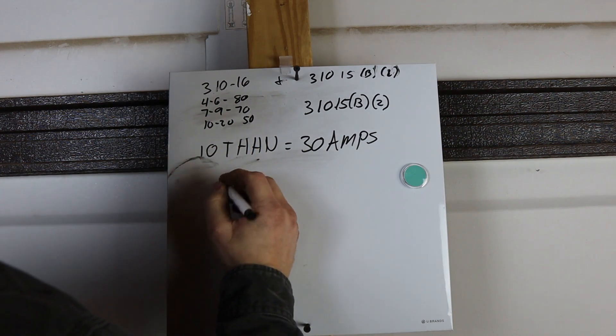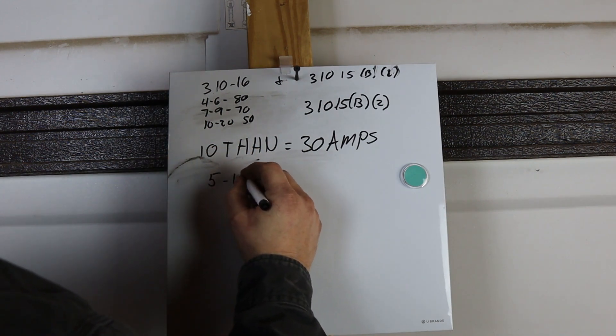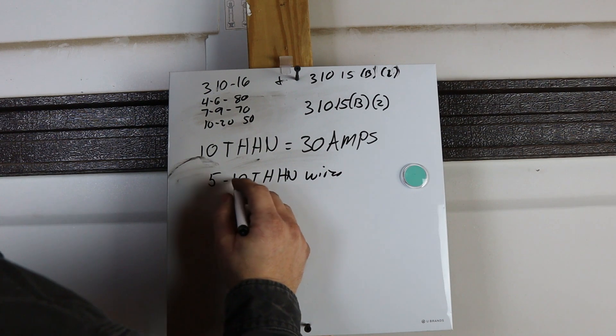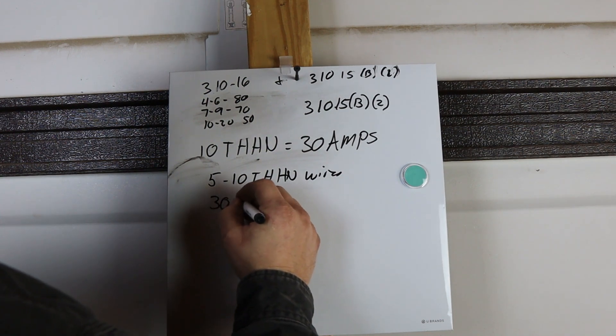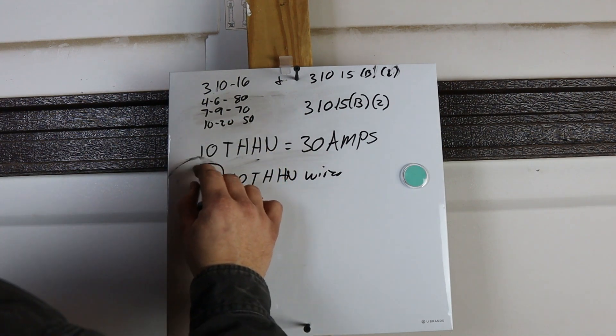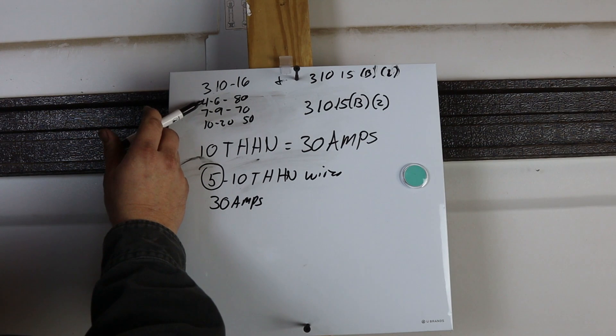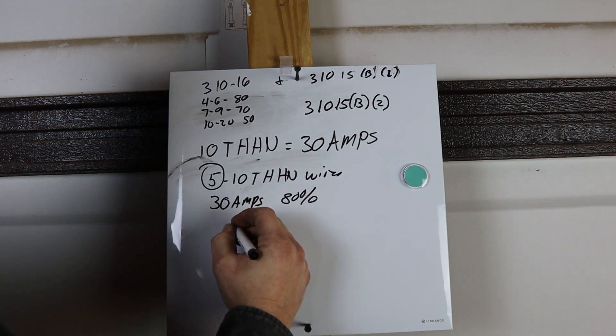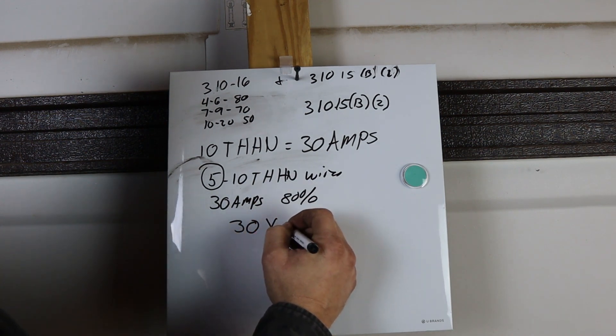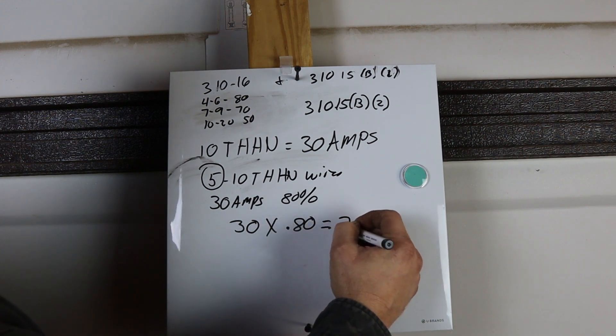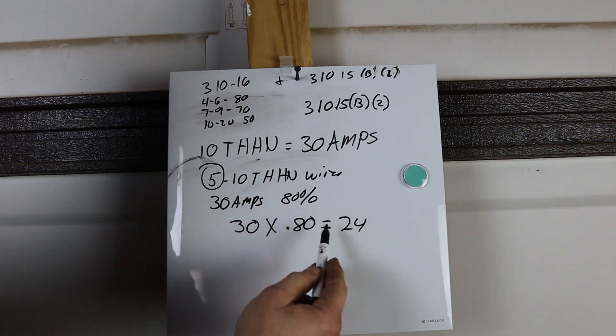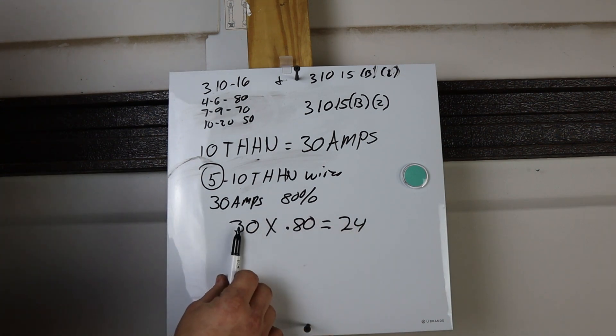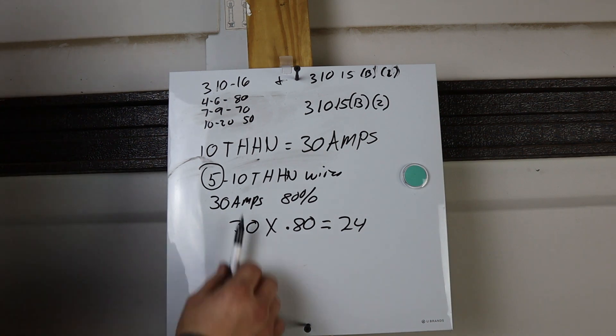So this is what we have, 10THHN. For our very first example, we're going to say that we have 5. So we have 5, 10 THHN. And we know that 10 gauge is 30 amps. And we know that we have 5 of them. This is the quantity. So we have to look up here, and we're in between 4 and 6, so we have to go 80%. We'll turn it into a math equation. 30 times 0.80 equals 24. So that's the max with 5 wires in that we can get out of 10-gauge wire. So we know that that's how much we'll be de-rated for. So if we definitely need 30 amps, we're only going to get 24 out of it. So we would have to bump up the wire size.